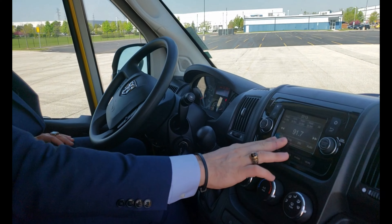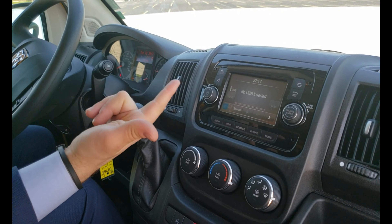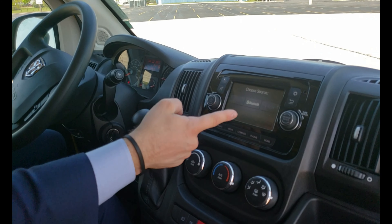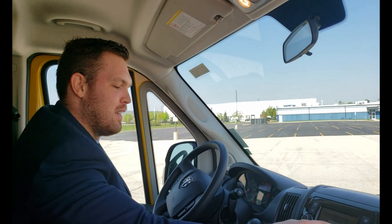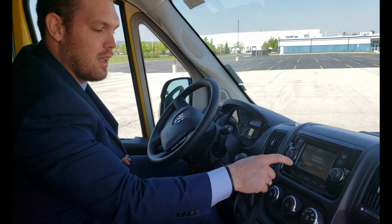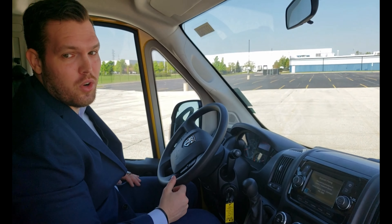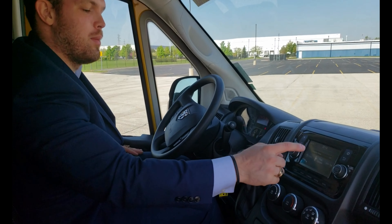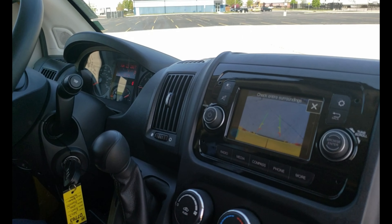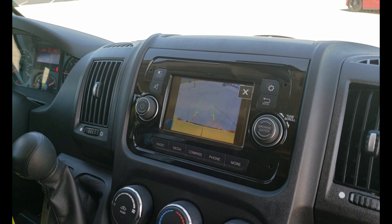The controls on the radio are very intuitive. You follow the instructions on the screen — you have radio, AM, FM, tune, info, audio, and you can hold to set presets. You can connect Bluetooth, USB, or aux via source selection. The compass is straightforward. To connect your phone, hit yes and follow the instructions; one of our dedicated specialists can help with Bluetooth settings if needed. Under 'More' you have clock, rear camera, and trip. The rear camera shows behind you even while going forward, though after a certain speed it will turn off. You can see the guidelines and how high the camera is, giving you a wide view — it's truly an easy system to help back up a longer van.